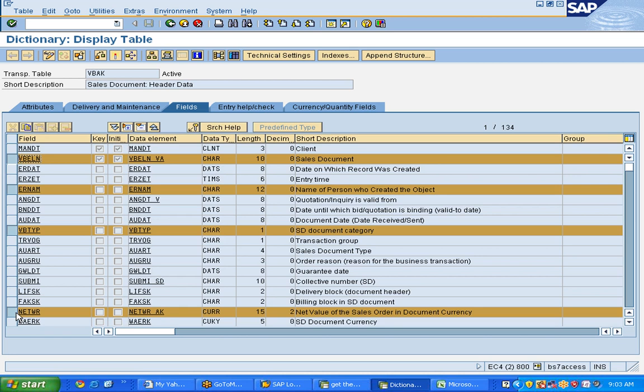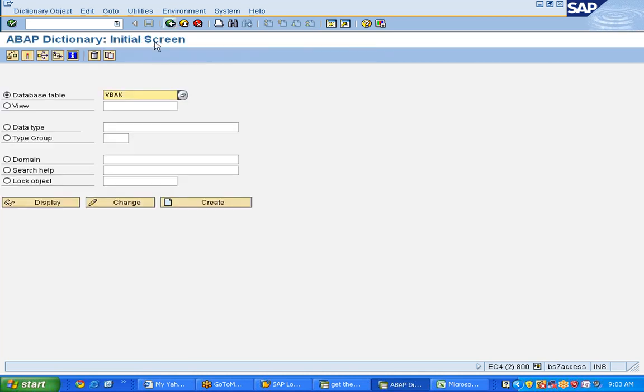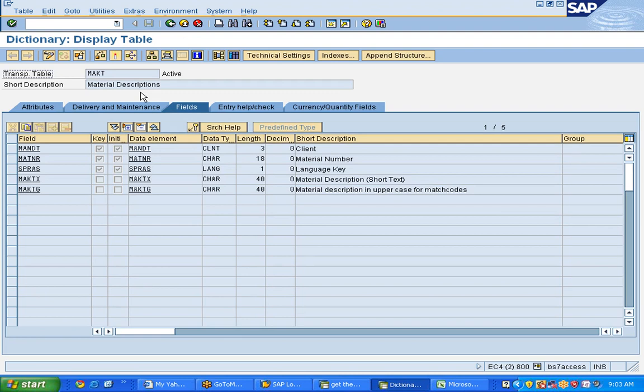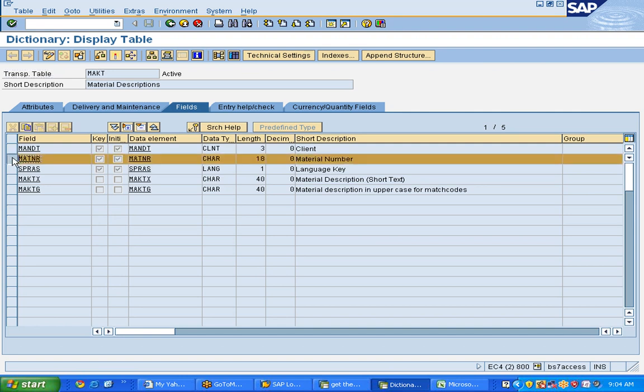Similarly, try to write a program to select all the fields from the MAKT table. This is another program. The input is MATNR.